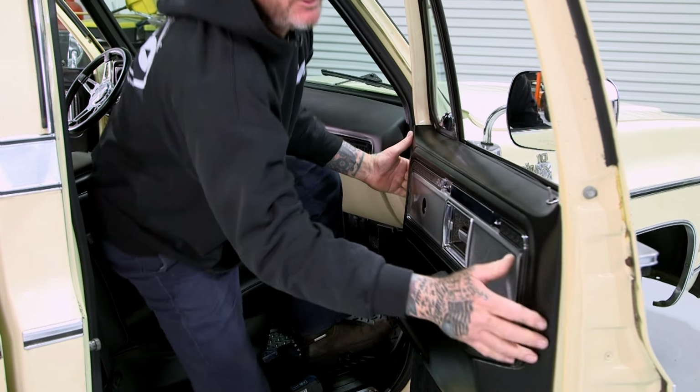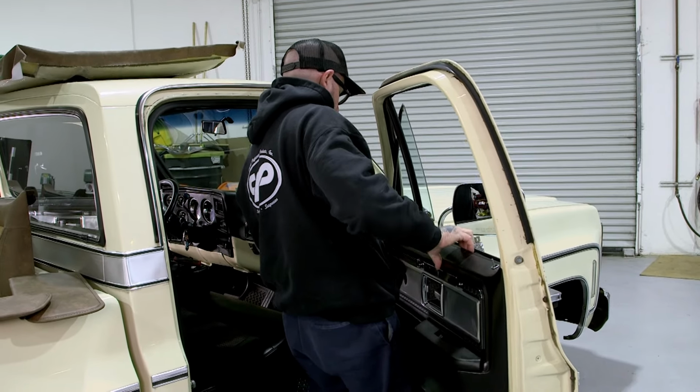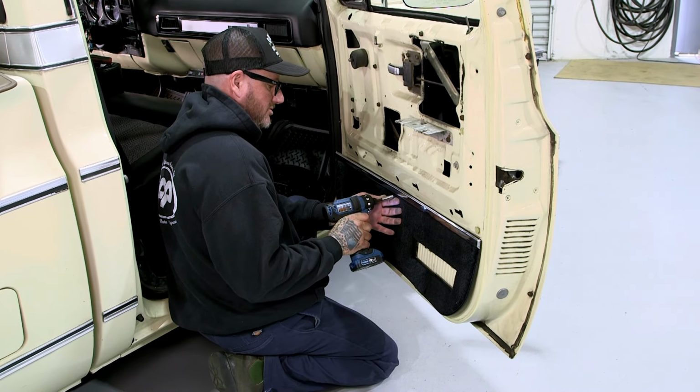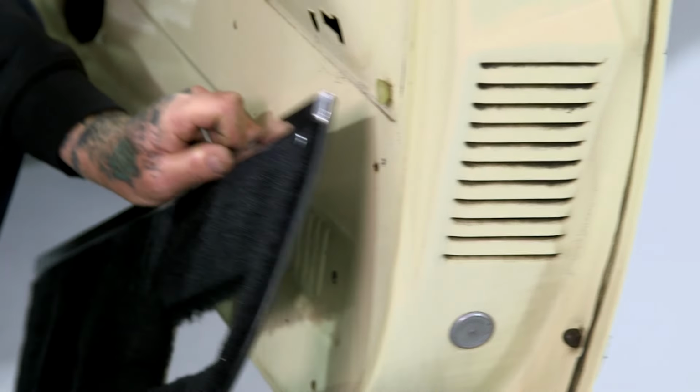And this should just lift out. Might have to, let me see if I open that up, it makes it a little easier. There you go. Simple as that. Screws are hidden in the carpet. There we go.